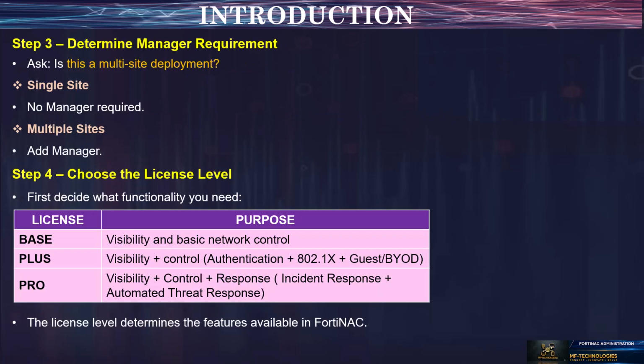Once the deployment architecture has been determined, the next question is whether centralized management is required or not. If the customer requires a FortiNAC manager or not, it's simply a question: is this a single-site deployment or multi-site deployment?